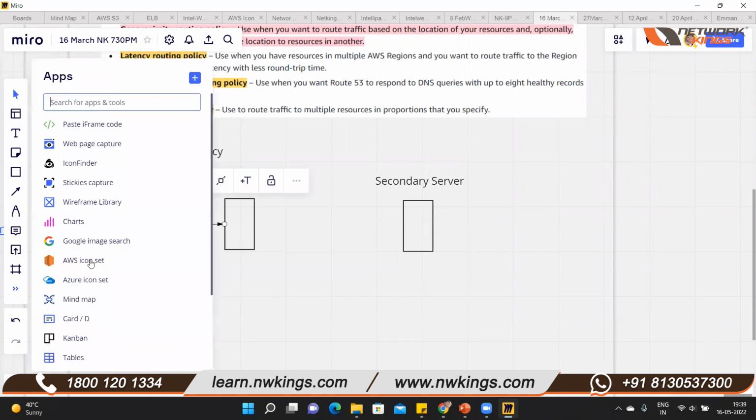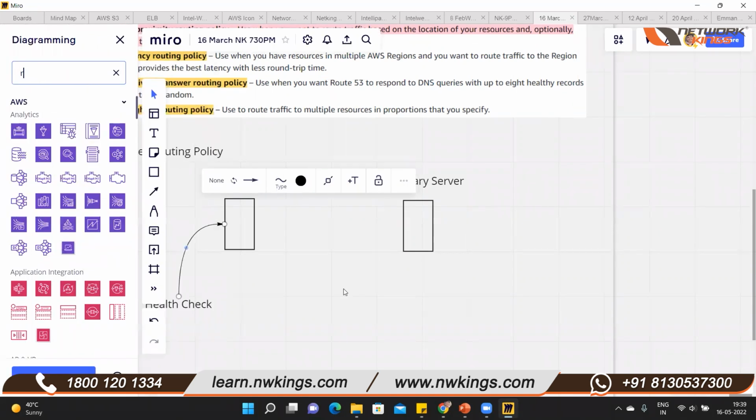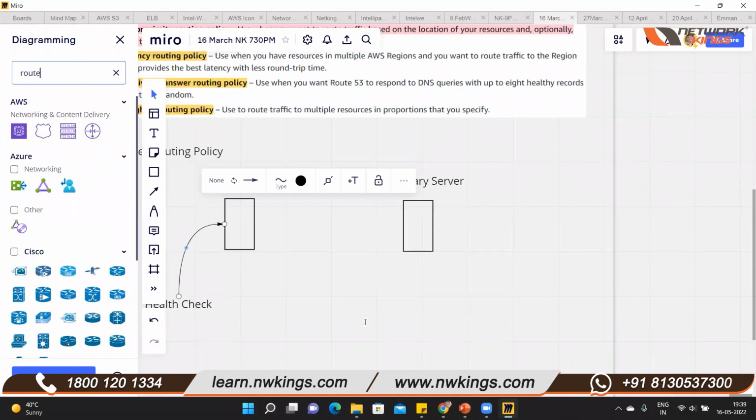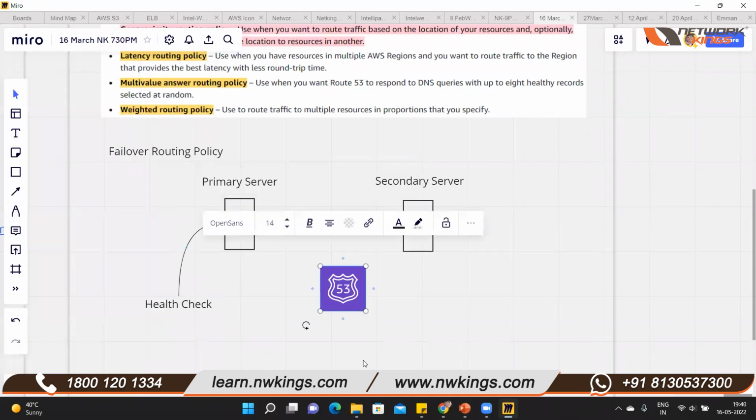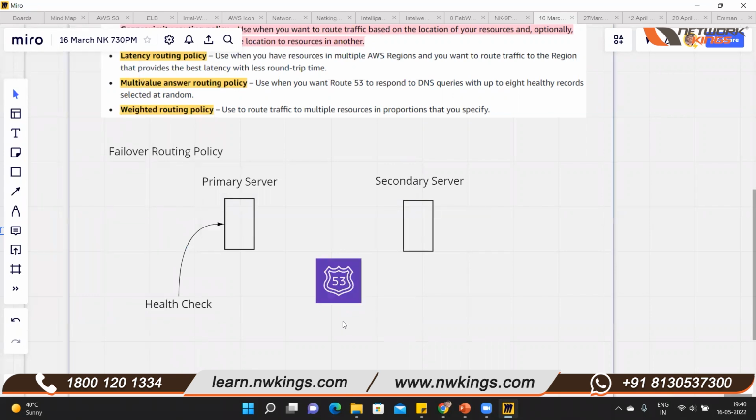So let's say this is Route 53. If the health check reports to this Route 53 that this server fails, then only it will deliver the services through the other server. If the first server fails, this is called the failover routing policy.